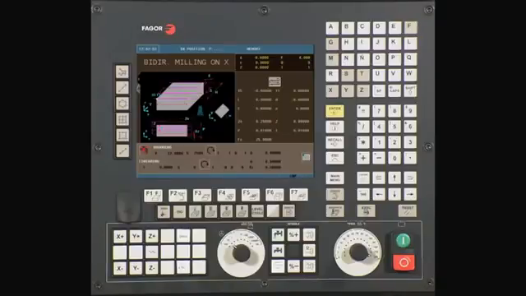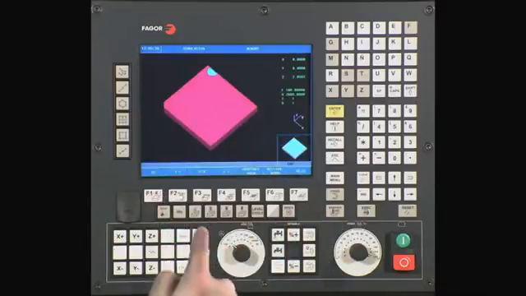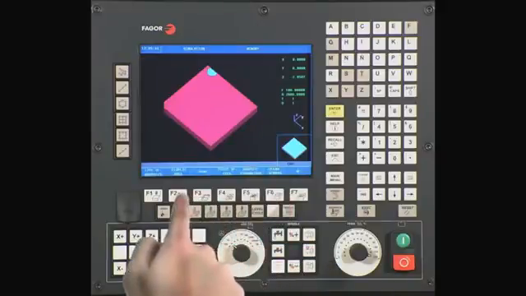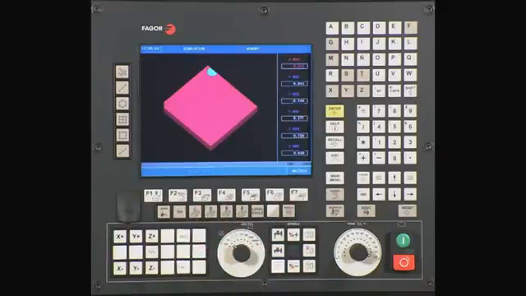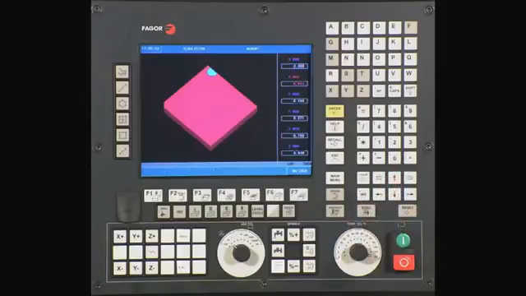Select the graphics icon key. Select Type of Graphics using the F1 key. Select Solid Graphics using the F7 key. Select Display Area using the F2 key. We want to define the actual dimensions of our part so we have an accurate representation on screen. In this example, our min on X is 0. Press the down arrow key after each value is given. Our max on X is 6.